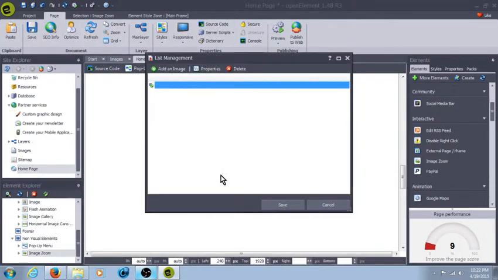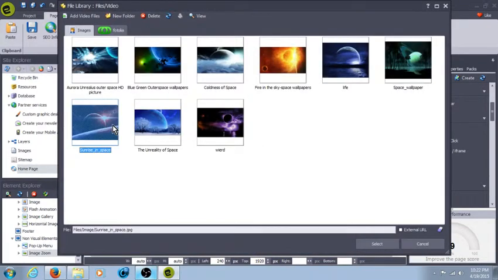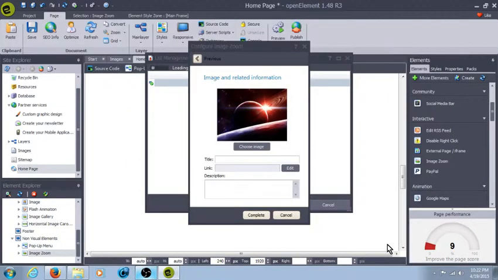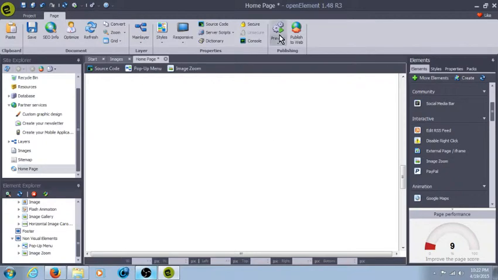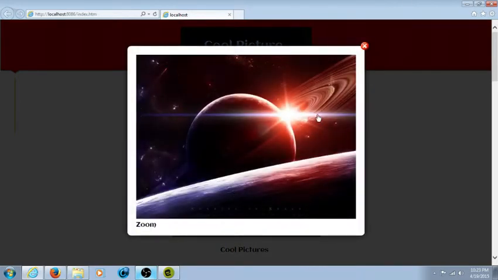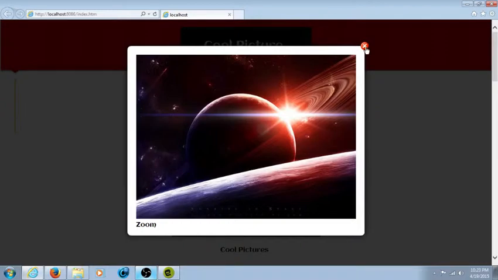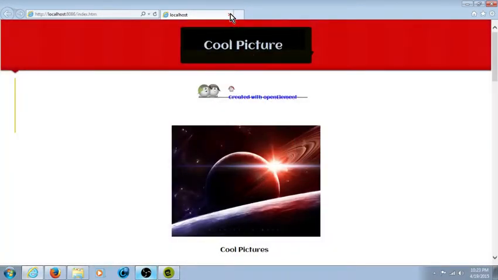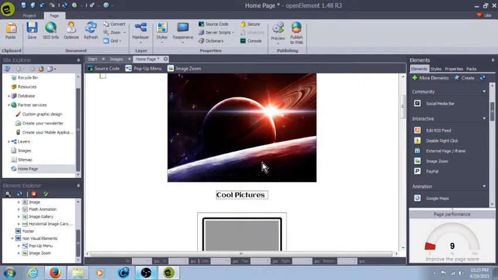That's so if somebody selects on an image, select that. Title, zoom, link, nothing, complete, and save. So if you're inside of the internet and you click on this, it actually zooms in on the picture. Creates a whole separate window so you can zoom in and look at it at a full size, not the miniature size that it automatically comes on. That picture is actually just slightly scaled down from original.